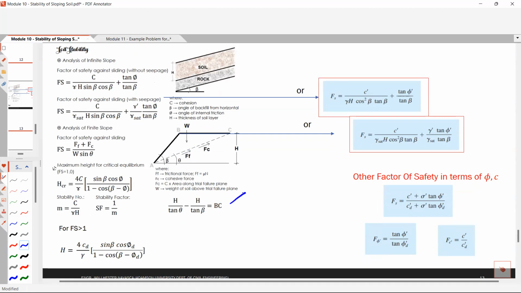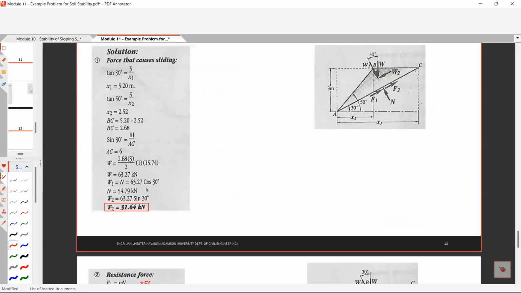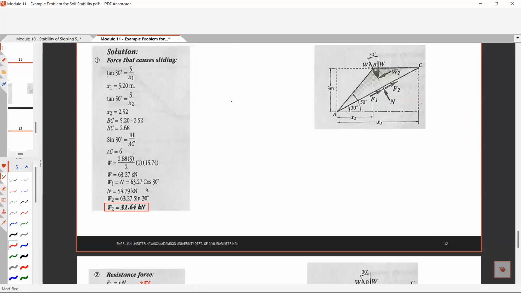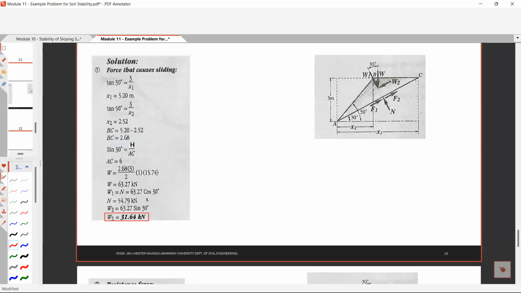Okay, so this BC comes from the triangles. Okay, yung triangle na to and comes from this triangle. Okay? So if we consider this big triangle, this x1, ito yung big triangle na yun. So ito siya. This is AC. This is 30 degrees. And this is 90. This is x1. Okay. We all know that x1 minus x2 is the length BC.